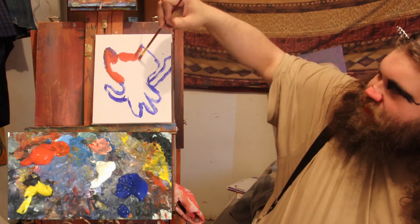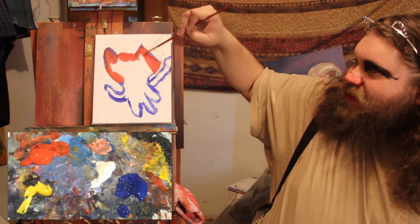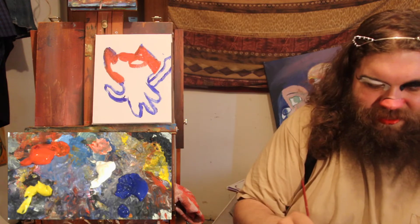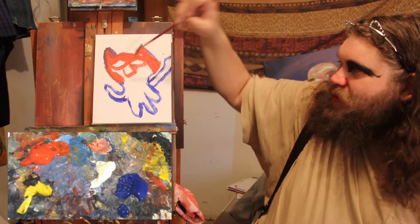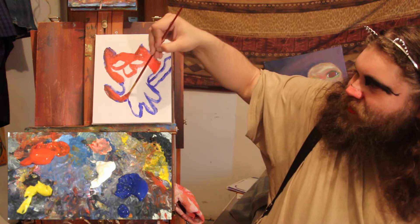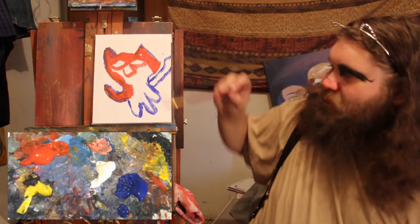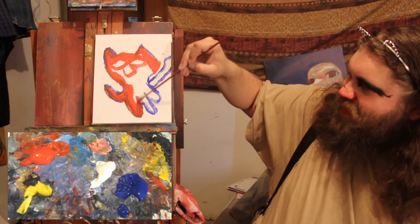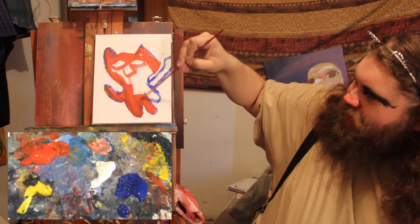I was thinking about having the same painting with several steps along the way, maybe for a future installment. You know how when they cook on television, they always say the magic of television, and they pull out the fully cooked thing right before the show — so you don't have to sit around and wait for the thing to be done. It could just, ta-da! The cake is ready. And I'd have just the outline done. I don't even know how I'd do it — what am I trying to do, break down the scenario where I fictionally do all this work? Who knows. I wouldn't be doing all that work anyway.